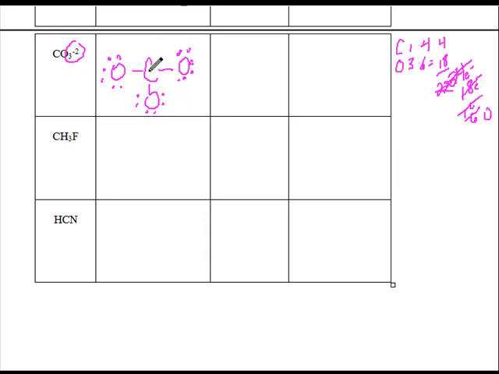But it's bad for carbon here because oxygens are all happy, but carbon's sitting there with only 6 valence electrons. It needs more than that. And there are no more in the bank to just throw 2 up here. That's why it's very important to keep track of your bank so you know what kind of situation you are in at the end. Now, I realize there aren't 2 to throw up here, so carbon has to look at the oxygens and ask one of them to share. So this oxygen, eeny, meeny, miny, moe, pick your favorite one, doesn't matter. This oxygen is going to donate 2 electrons, put them on a little highway between the 2 atoms, and they're going to zip around carbon and around this oxygen, and they're shared. So we have a double bond there.